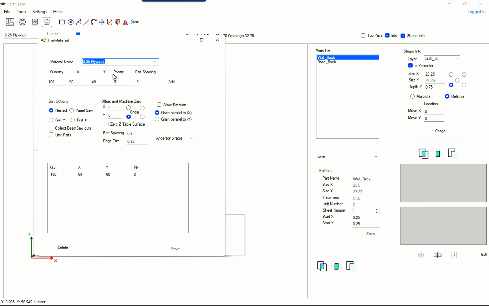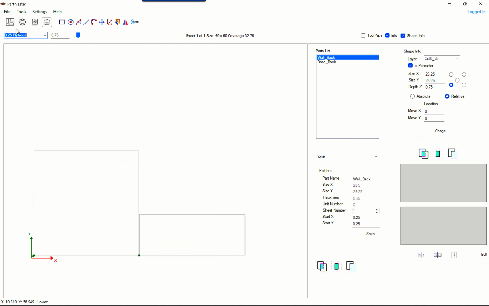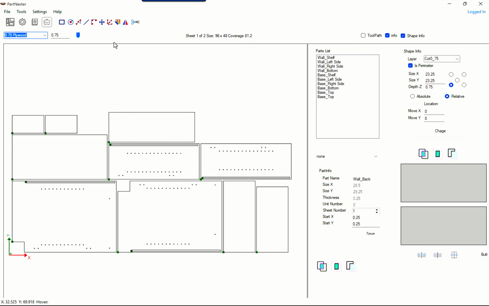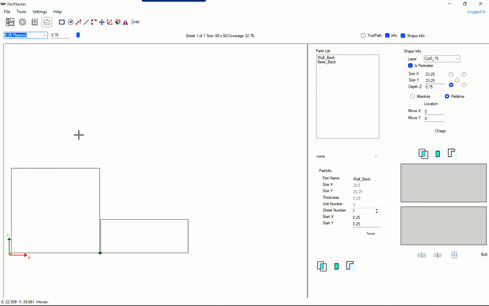So for the 1/4 inch plywood, we may allow rotation for this particular material, but not for our other entered materials. By allowing rotation here, if it sees a better fit when we go to renest, parts on that material are allowed to be rotated, and in this case it didn't prove that it's going to save any material.